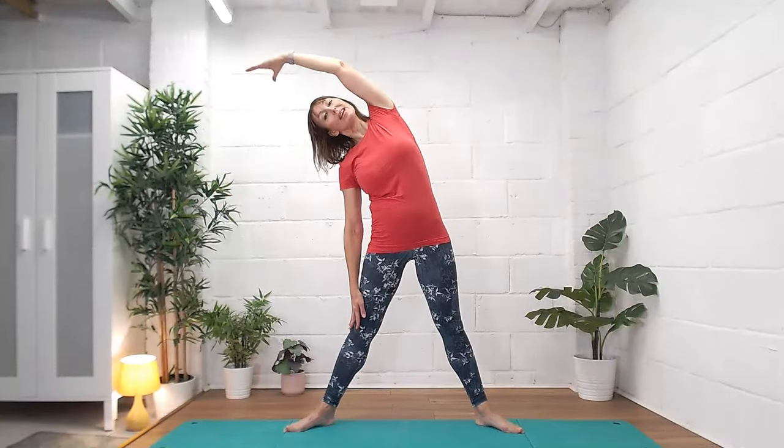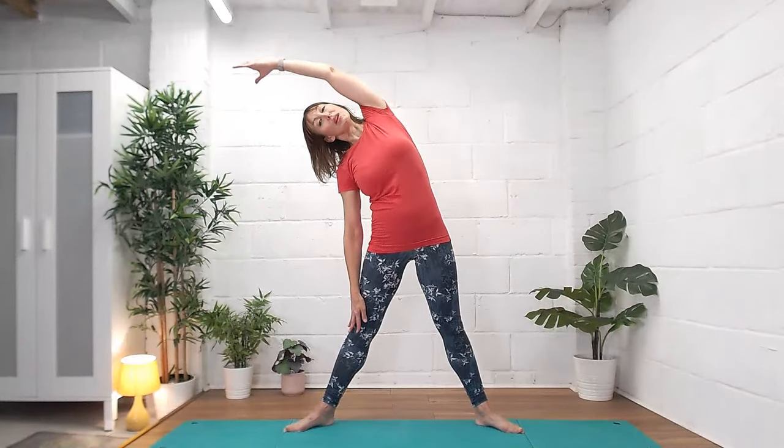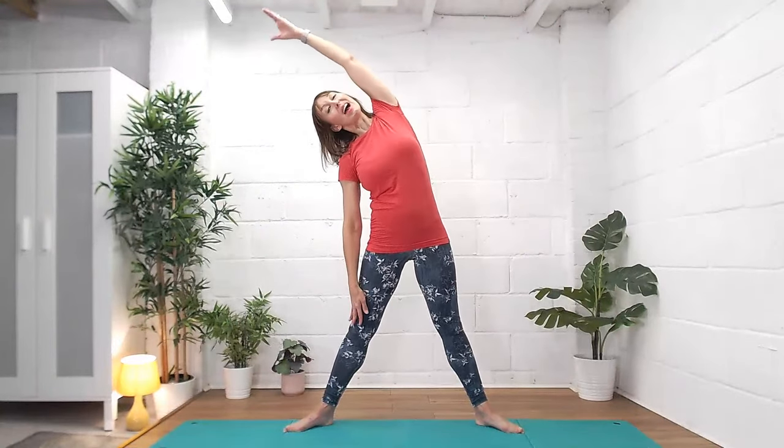Then we're going to bring our arm up, little side stretch over, lift and lower down. Other way, up and over, lift and lower down. Good. Up and over, lift and lower down. Up and over, lift and lower down. Last two, up and over. Lift and lower down and up, over, lift and lower down. Well done. Let's bring those feet back in, back to our standing neutral position.